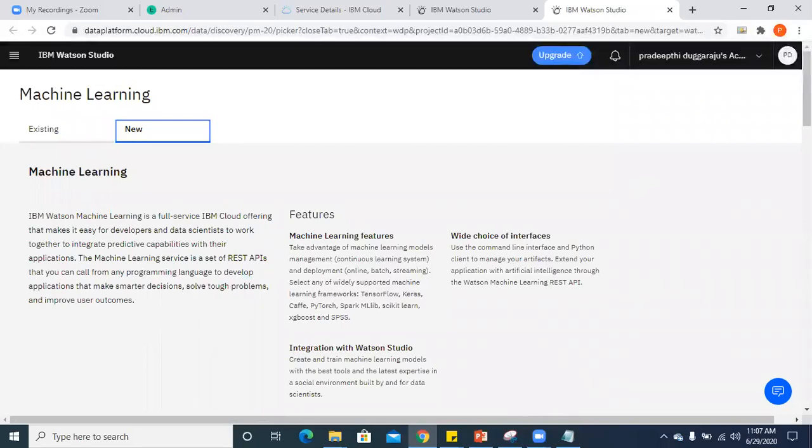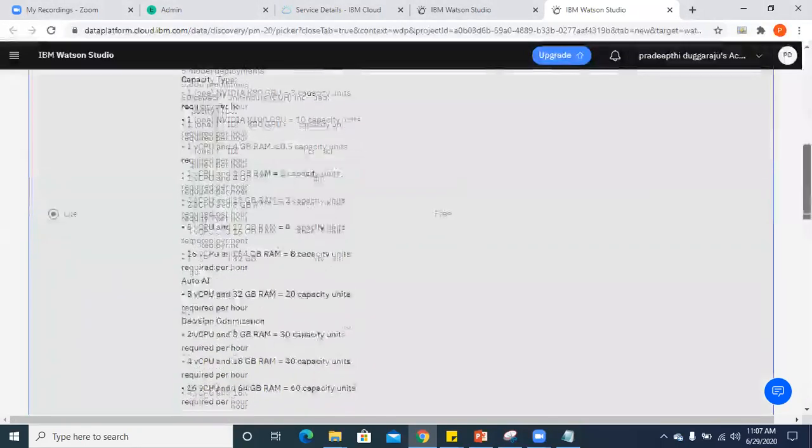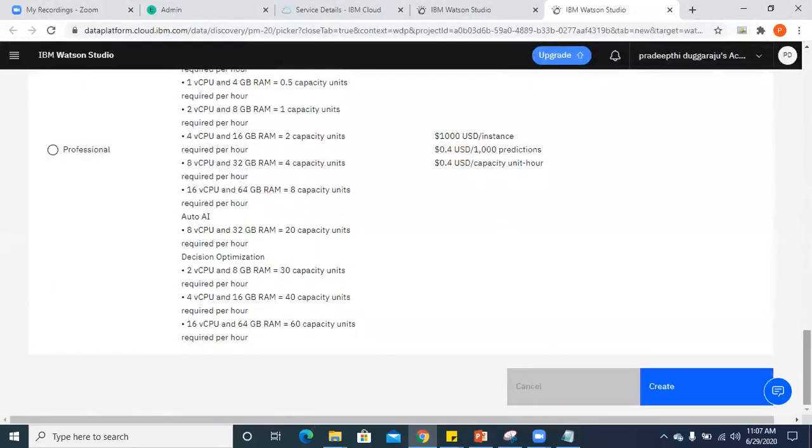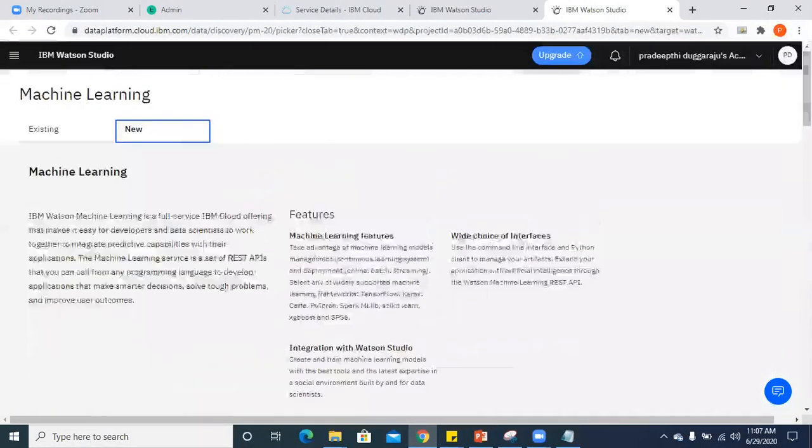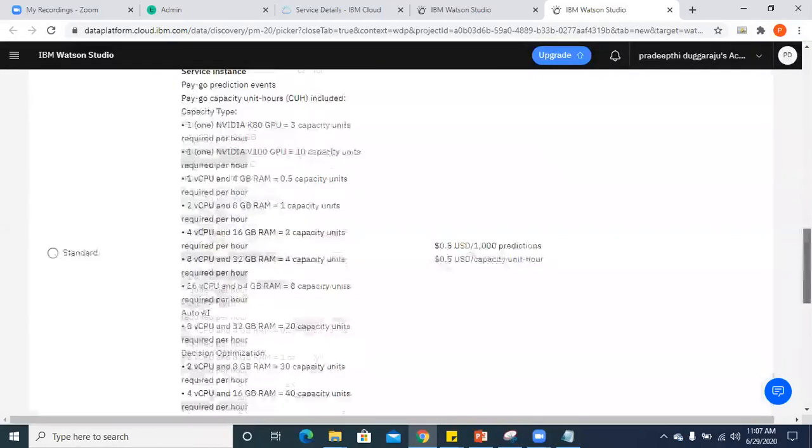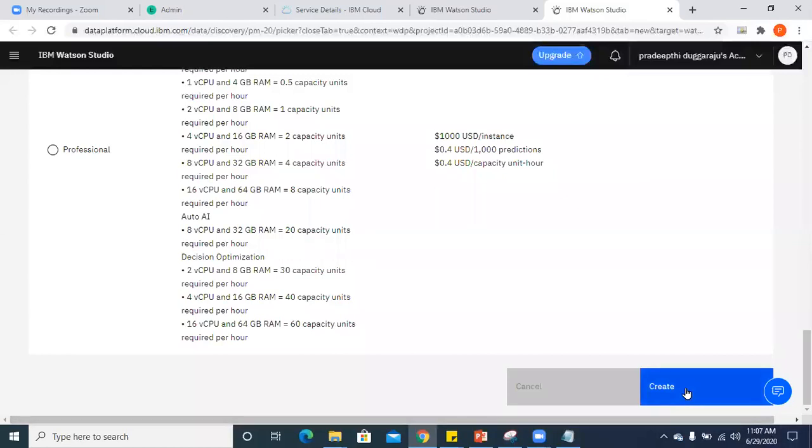Is everyone on this page? Yes. So now scroll down, select new, scroll down, click on create.